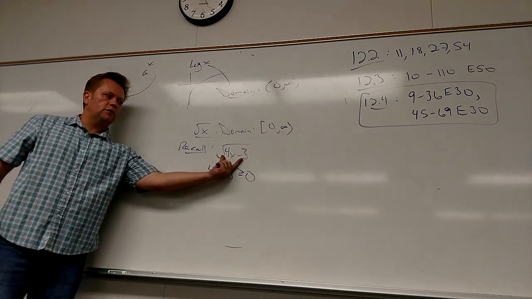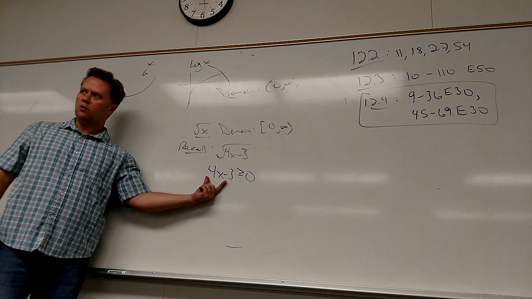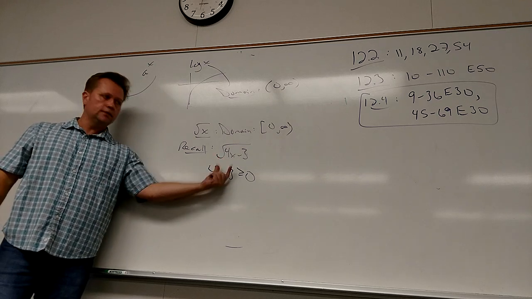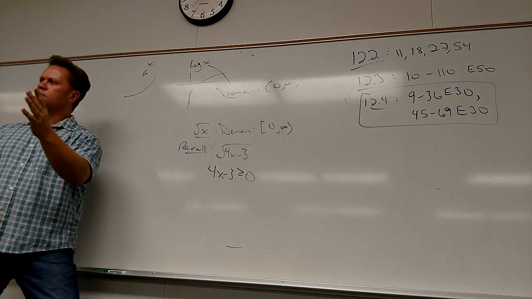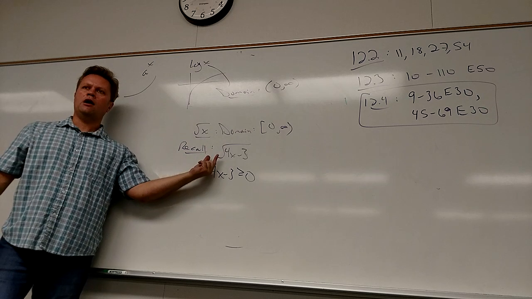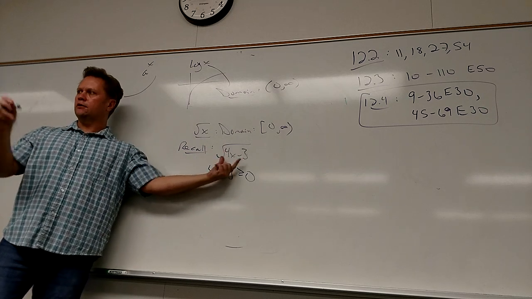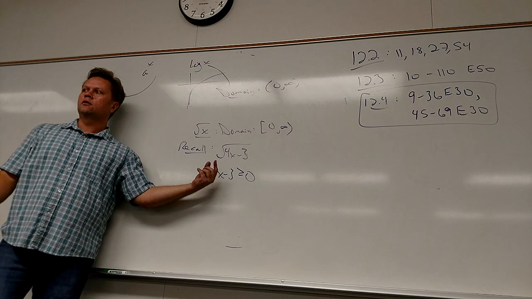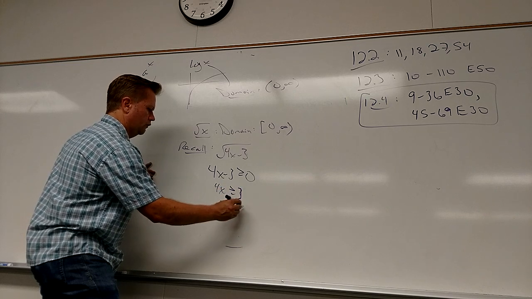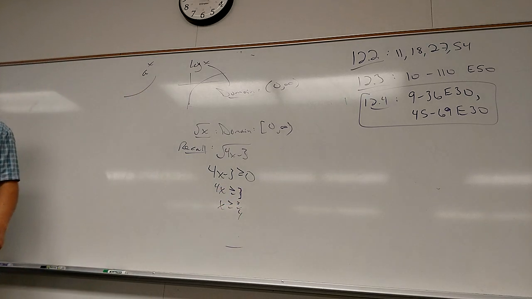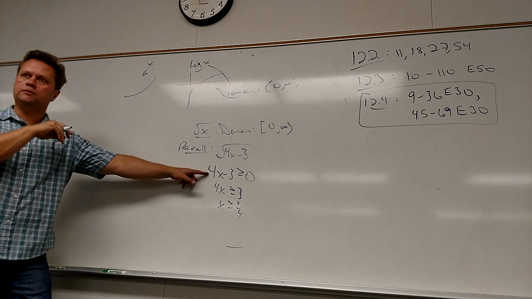Now, I didn't do something to this to make it become this. I used the idea. What's the idea? The inside has to be at least 0. That's what I write. I didn't get rid of the square root symbol. What's the only way that this could have a problem? If the inside is the wrong thing. So I'm focusing on the inside. And then I would solve this. So x greater than or equal to 3/4. In that, what would be the instruction to solve? Find the domain. Yep. Not to solve. I'm not solving anything. I'm finding that guy's domain by writing what must be true.